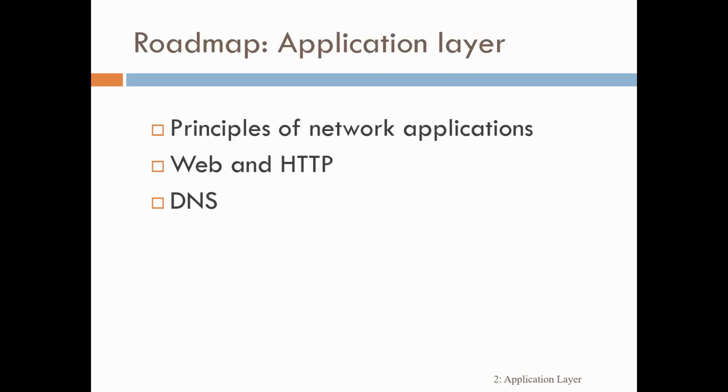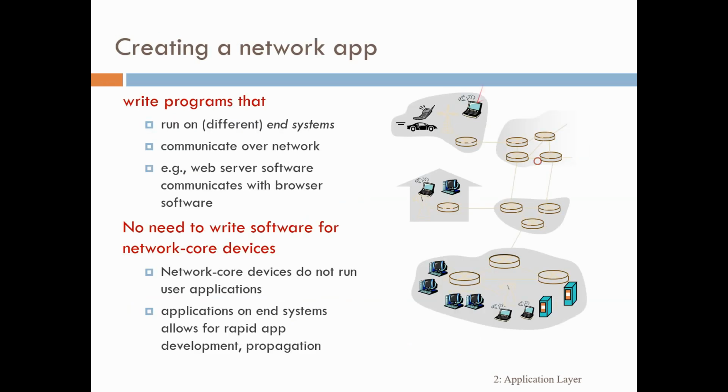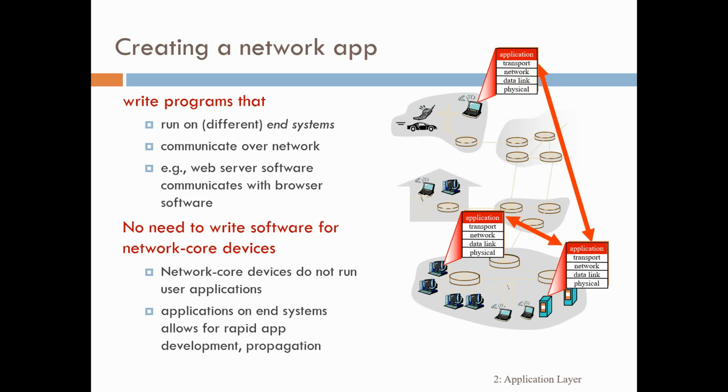So now we can start discussing our application layer. We discussed a little bit about the application layer before. We said that, first of all, we don't have applications running in the core. If we divide the internet into core and edge, all the applications run on the edge. The core doesn't run applications because it doesn't need to. In the core, we find switches and routers, and they're only interested in reading the addresses such that they can deliver the packets. They don't need to run applications because they don't read the data. And so we find all our applications at the edge.